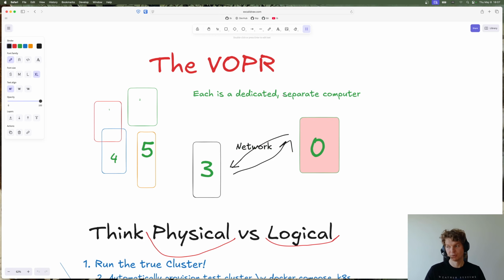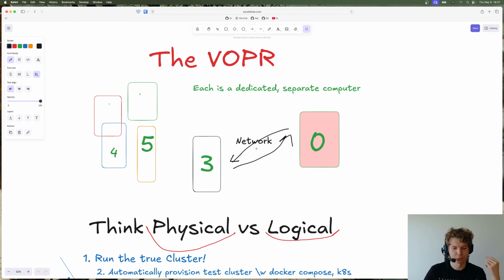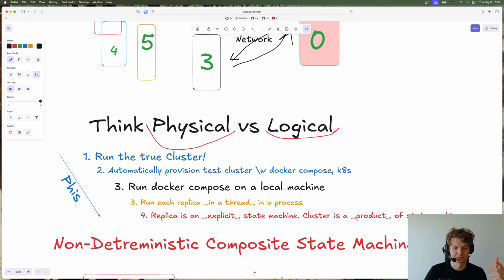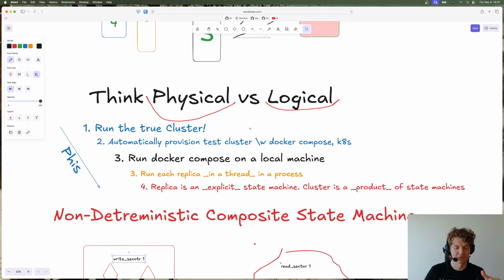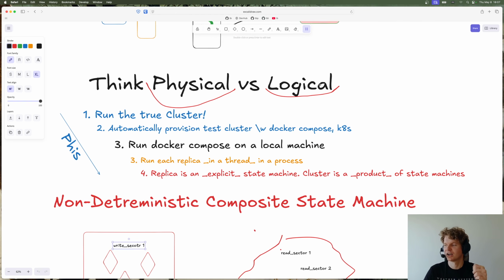The simulator is called VOPR, and the idea is that we are running a bunch of replicas on a single computer, in a single process and on a single thread. The reason we are able to do this is that we distinguish between physical and logical.